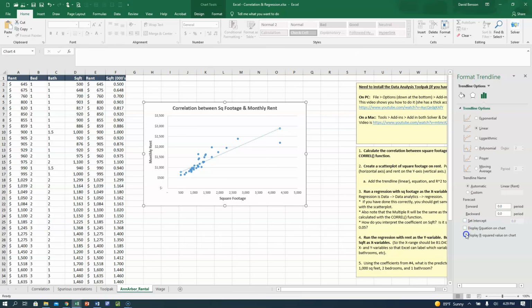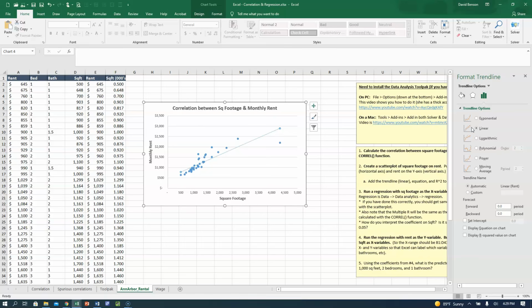Now on mine, I've got it kind of shrunk down so I can see display equation and R squared on my window. I find for most student ones, you end up having to scroll down. This will be kind of below here, and there will be a scroll, like I've got to scroll down here, and there will be another one over here on the right. The other thing is to make sure that this is checked as linear. In more advanced classes or further down the road, we can check a polynomial, which is how you start fitting curves. But we just want to stick with a straight line right now.